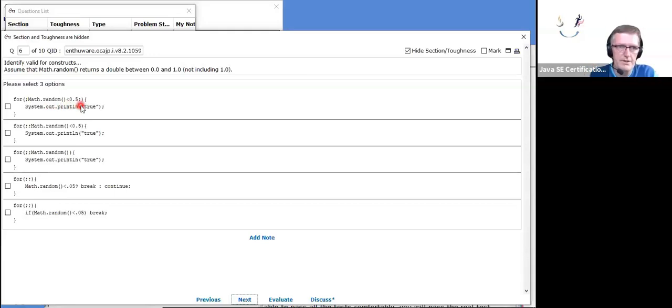No increment or decrement or anything like that, and we output true. That is fine. The next one is, can you put a Boolean over here on the right part? You can't. There's lots of things you can put there, and we can read the answer in a minute, but you can put assignment, pre-increment, pre-decrement, post-increment, post-decrement. You can call a method, and you can create a class instance. This is none of these.